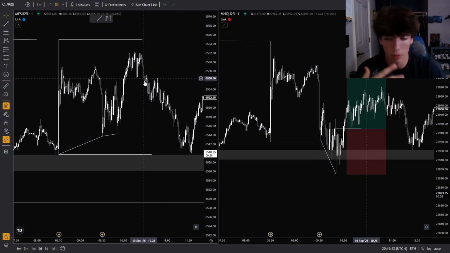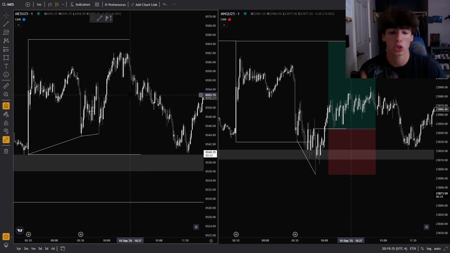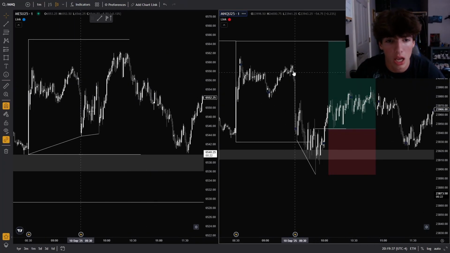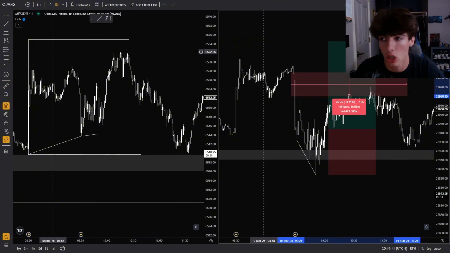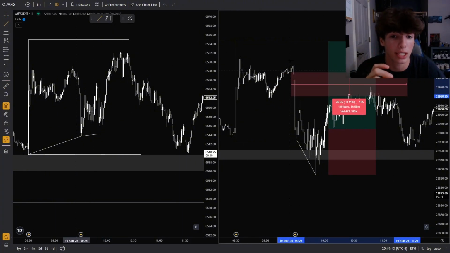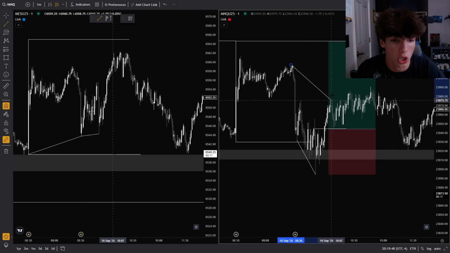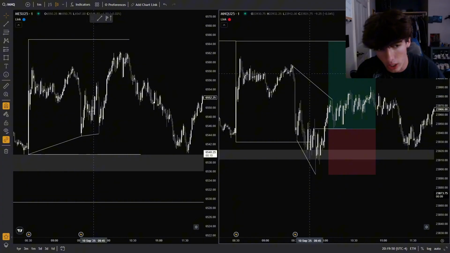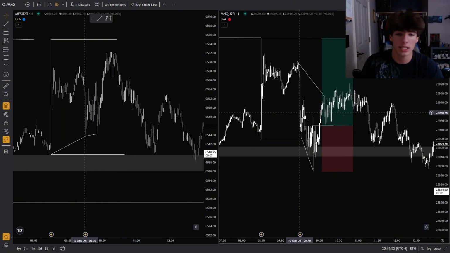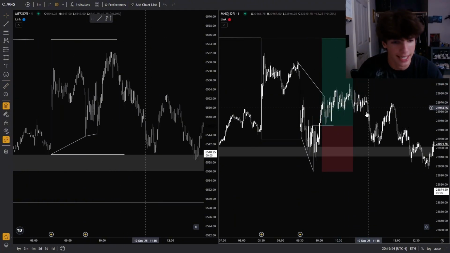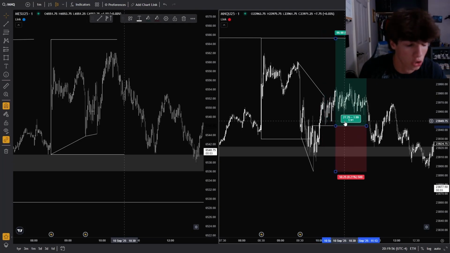that push higher was that push lower, right? It was created because of an SMT right here. Within this fair value gap, we then get an SMT placed in, so something like this, right? And the SMT goes against our draw and doesn't really do quite anything at first. However, it eventually starts to catch up to us, and it eventually pushes price lower. So after this inefficiency, I'm not expecting this setup to play out. I just take it off, and I don't end up getting tapped at all, taking no trades for the day.